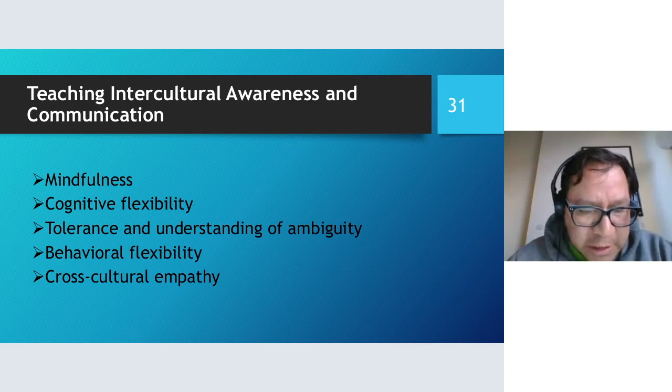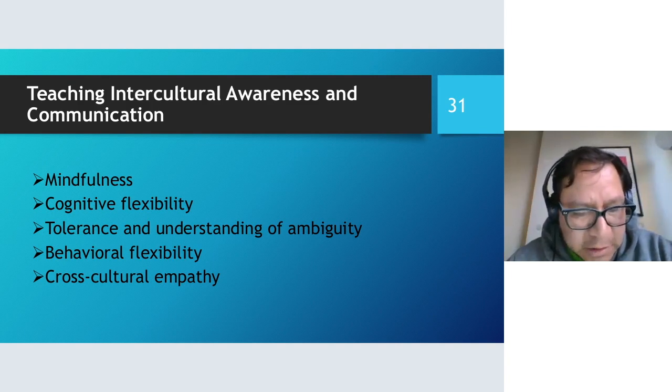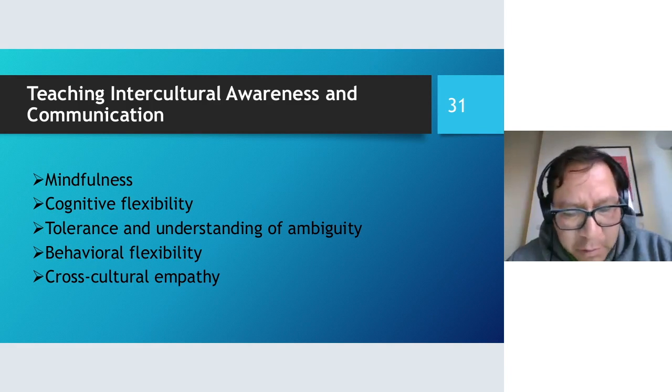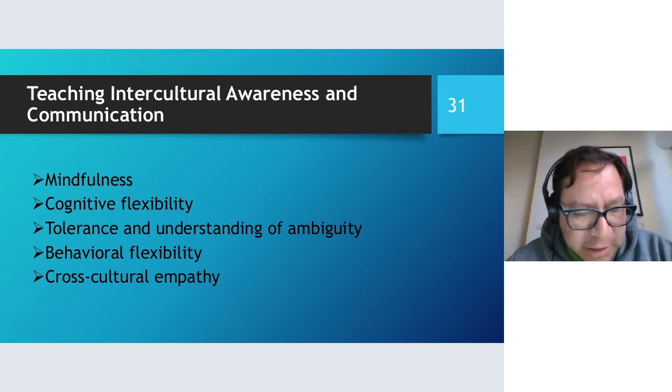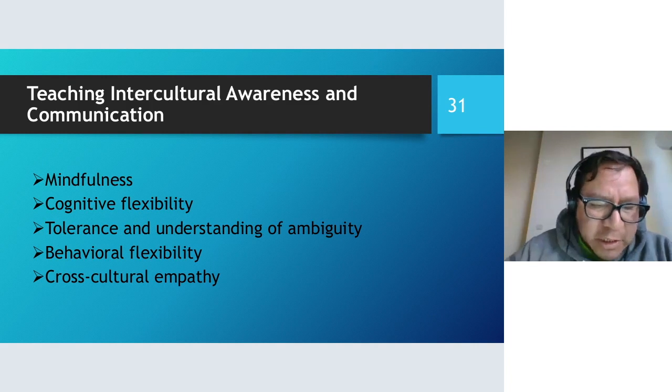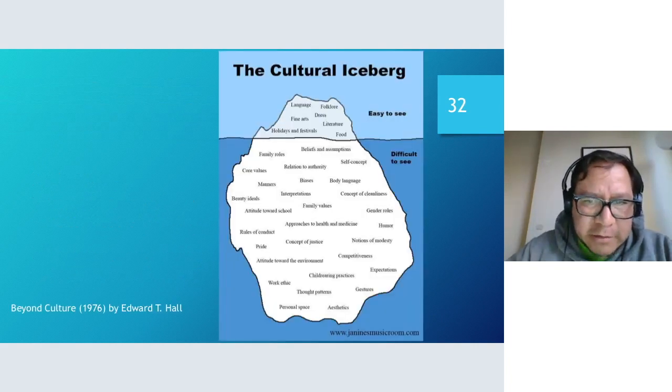And the last one is cross-cultural empathy, which is the ability to visualize with the imagination the situation of another person from an intellectual and emotional point of view. So demonstrating empathy includes the abilities of connecting emotionally with people, showing compassion, thinking from more than one perspective, and listening actively.